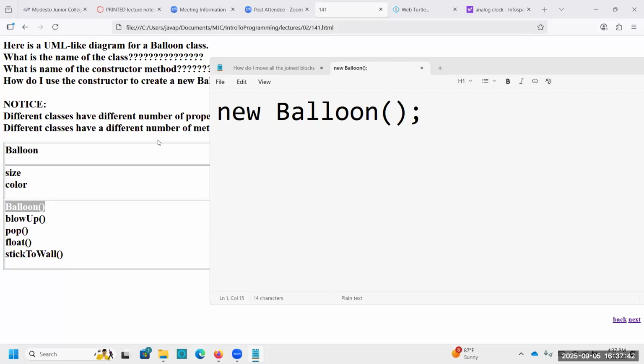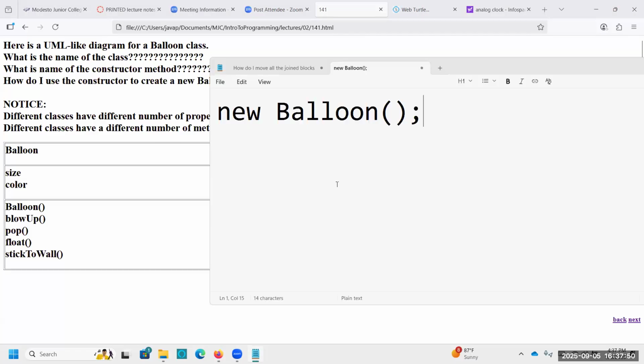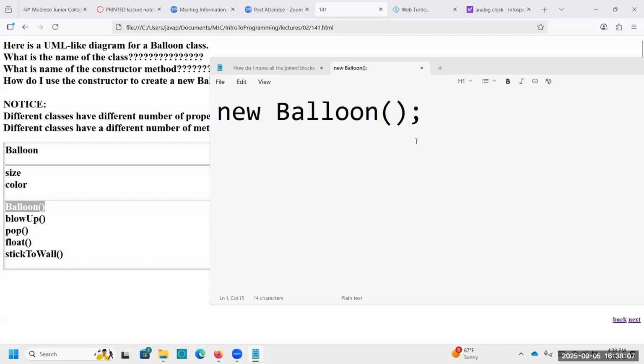It is that easy. I am telling you, there's nothing hard about coding. I don't know why it's so complicated. If you can't do this, you're in serious trouble. You've got more problems than just coding, you might want to go see a doctor or something. You can do this, okay? My gosh, this is not hard. Write the word new, find the name of the class, look for a method with the same name, copy and paste it, and end in a semicolon. That's all you have to do to create a balloon object, okay?